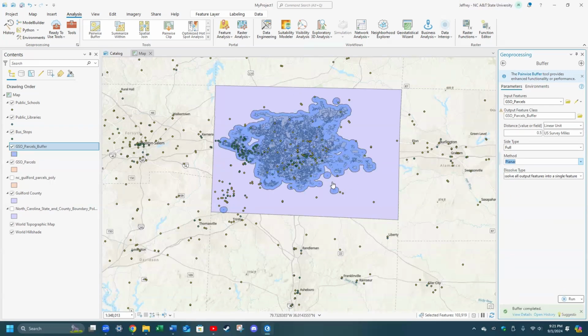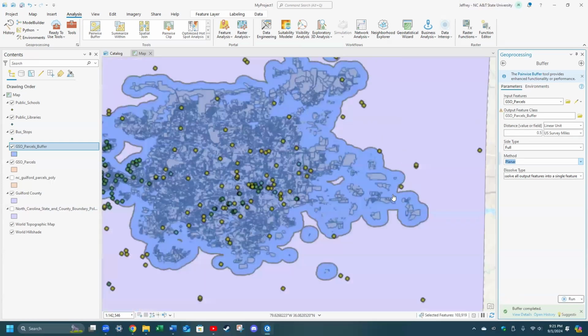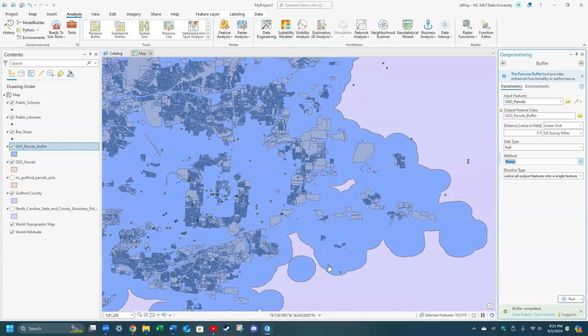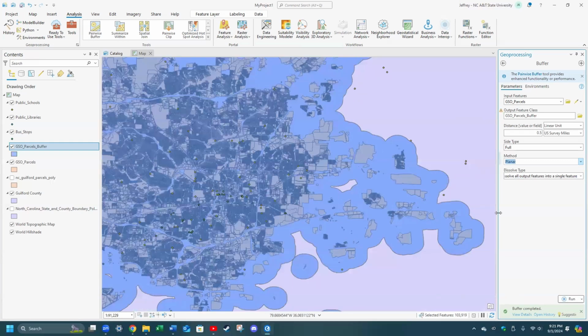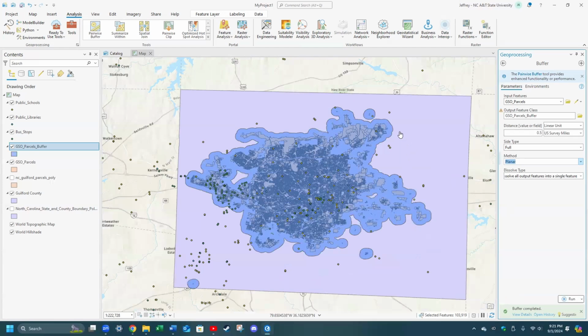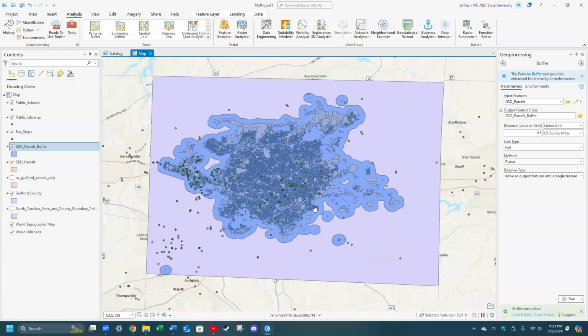So with planar, we get nice round edges. Oftentimes a smoother look rather than pointy, jagged edges. So that's why I typically will go with planar unless it's something specific that we want to keep the exact shape for. Okay.